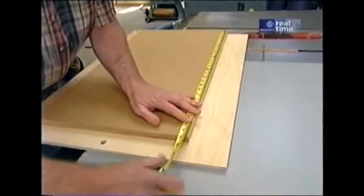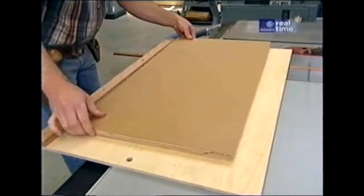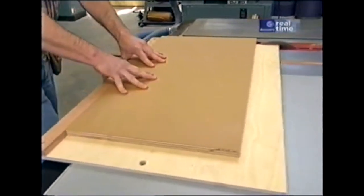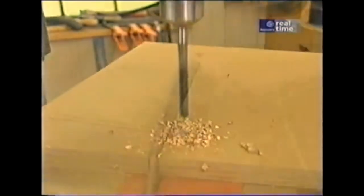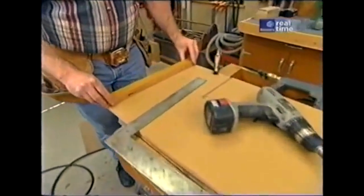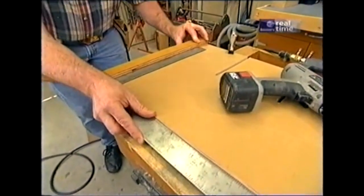I want the piece to be 28 inches long. I'll put a mark there, spin it around, line it up with the fence and cut it. These holes are needed for the bar clamp slot. I'm starting to cut the slots with the table saw and will finish them with my handheld jigsaw. Now I can install the stop — a piece of inch-and-a-half wide, three-quarter inch plywood. Even though I know my panel is square, I'm still going to use my framing square to confirm it.